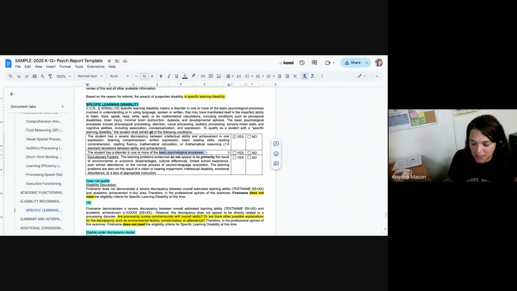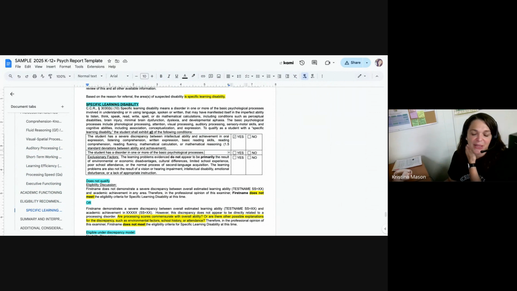So for all the processing assessments we looked at, GA, GC, GV, is there something that they have that's significantly different from their overall ability? I'm trying to give you some guidance, roughly a 10-point difference. Again, an 8 might be significant to me. It's going to really depend. If their full scale IQ is 120 and their lowest processing is a 110, no, that's not an area of concern, right? So we need to look at everything in context.